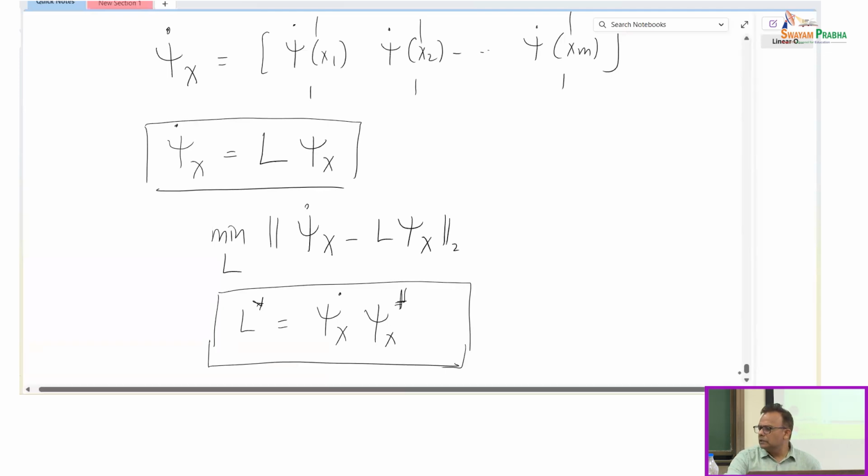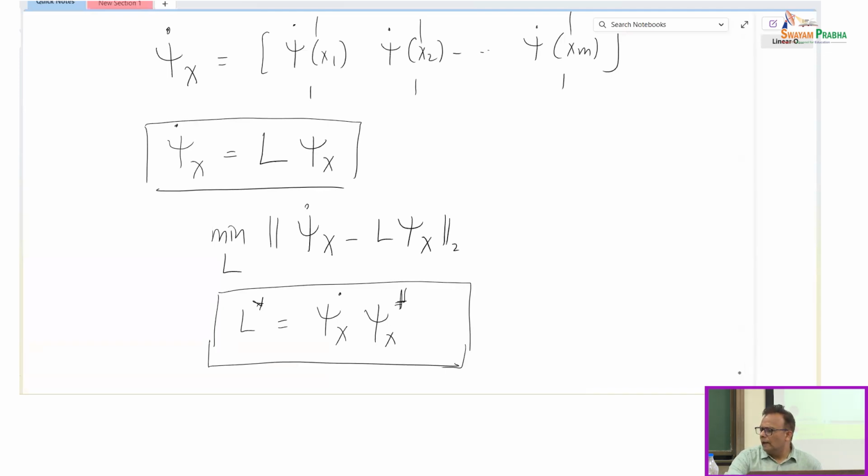These algorithms can also be used for approximating the Perron-Frobenius by just using a duality. Okay? Now, the Perron-Frobenius is dual to the Koopman in a finite dimensional setting. That means that if P is the matrix corresponding to the Perron-Frobenius operator, then P can be written as K transpose. Okay, because in the finite dimensional setting, the dual becomes transpose.